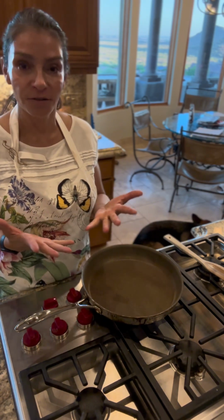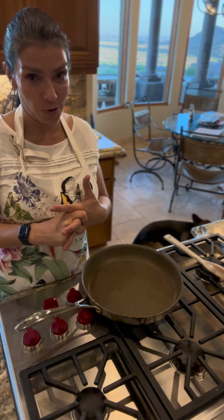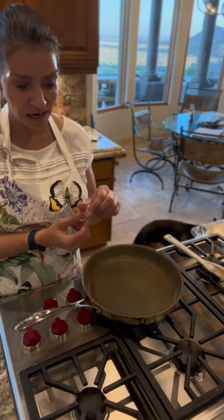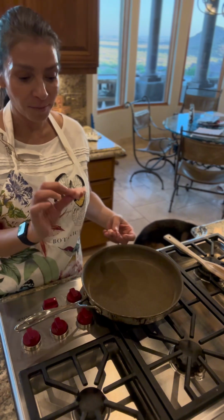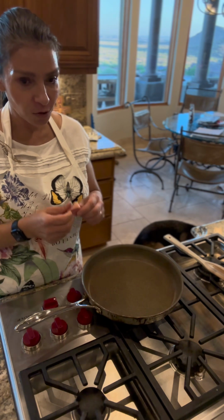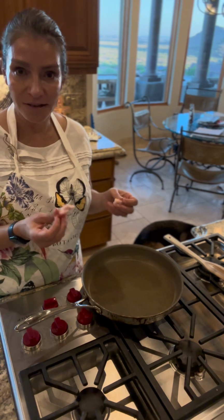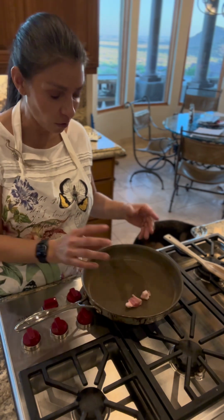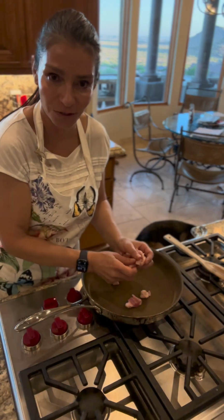This time, because I couldn't find the pork belly or the pork fat, I decided to try salt pork, which, as you can see, has meat, but it's very fatty. And we're just gonna use the fat from this in the recipe. You probably could throw this on there at the end if you wanted to. I think it's also going to be smoky and salty, so I suspect it's gonna add an element of smoke to my carrots and onions, which would also be very good. So we're experimenting.